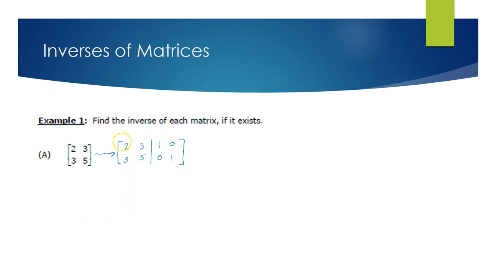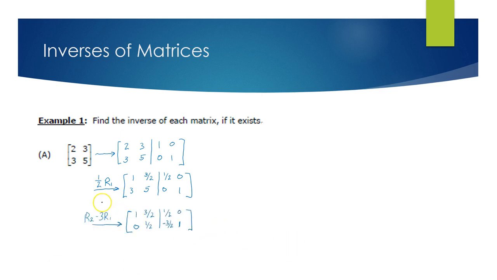So, much like before, I have a 2 here. I would like it to be a 1, so I'm going to divide row 1 by 2, or multiply by a half. And so these become 3 halves, 1 half, and remain 0. I established the 1, which means now the 3 down here needs to become the 0. So I am going to take row 2, and subtract away 3 times row 1. And that's going to put the 0 down there.